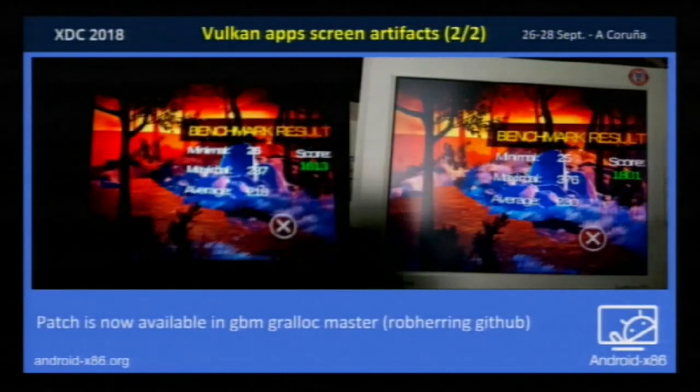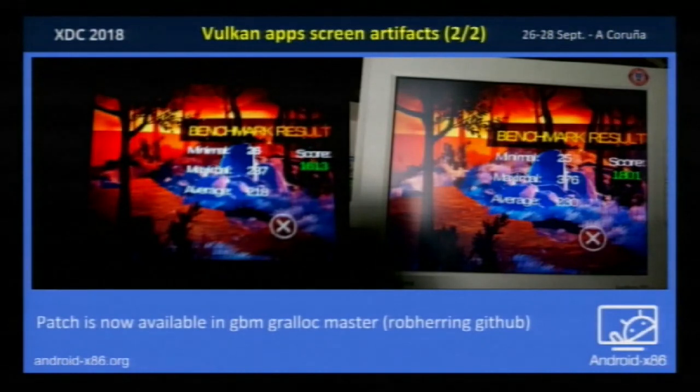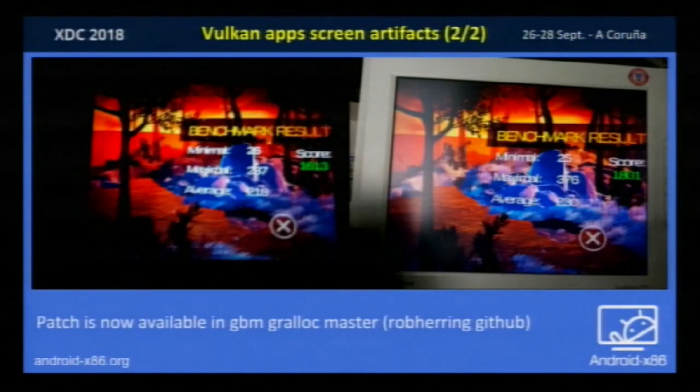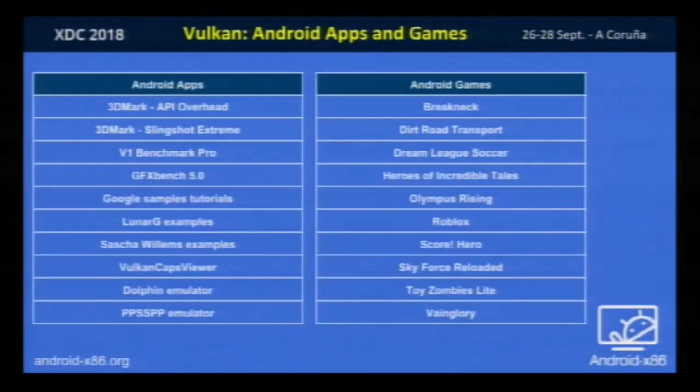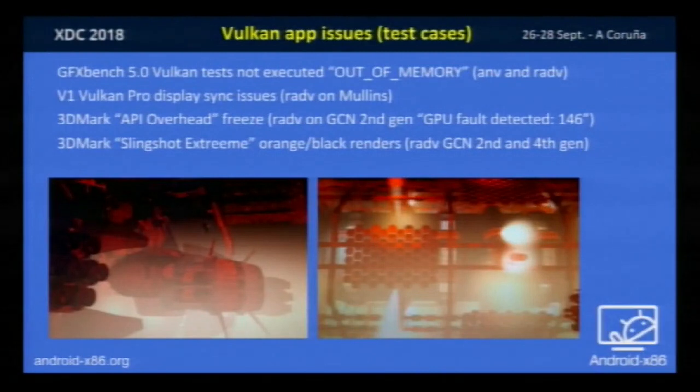This is the V1 benchmark, which had issues before and then with a solution. This is a list that may be helpful for people testing Vulkan and Android-enabled apps and games. And these are some issues happening with 3DMark.